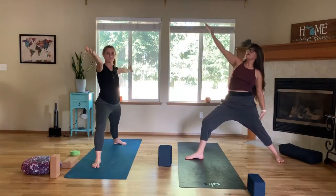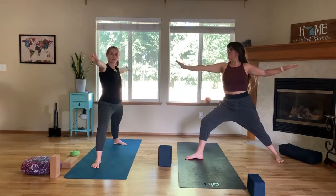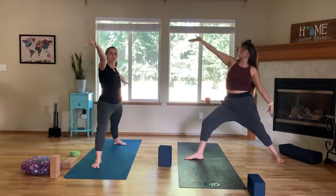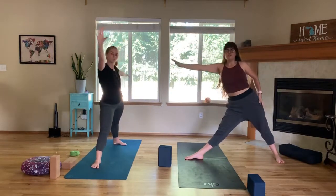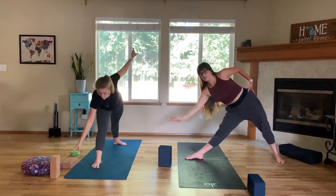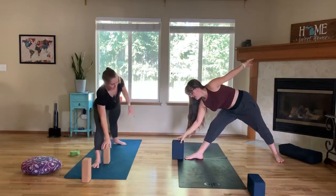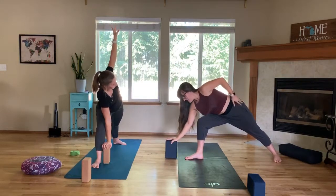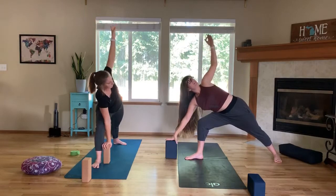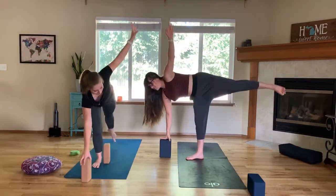Reverse your warrior, take a big breath in. Exhale, warrior two. Only one more time. Reverse your warrior, straighten the front leg. Triangle, reach that right arm forward, lengthen through the right side body. From here, grab your block if you can, and start to bend into the knee. Take a big breath in, reach the left arm up, and then on your exhale, find half moon.